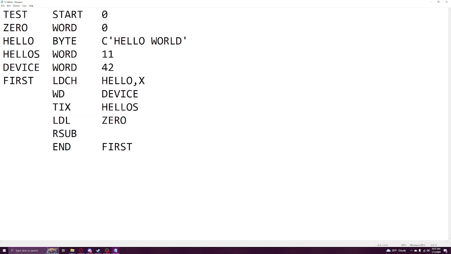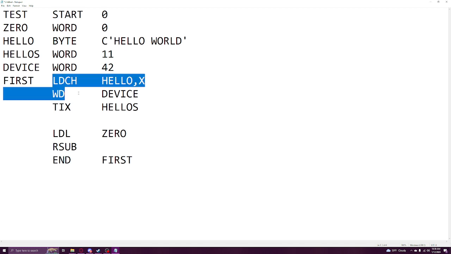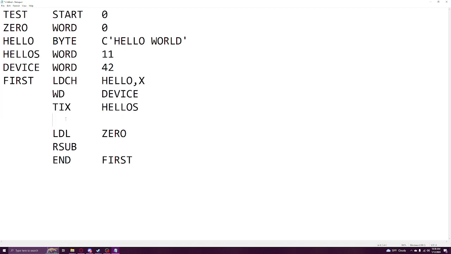In our case, it is then going to put a less than into the CC, because our X is now 1, assuming we've gone through this process and we're up to this point. And so then all we need to do is create a loop, and we can simply do this with a JLT, a jump if less than.